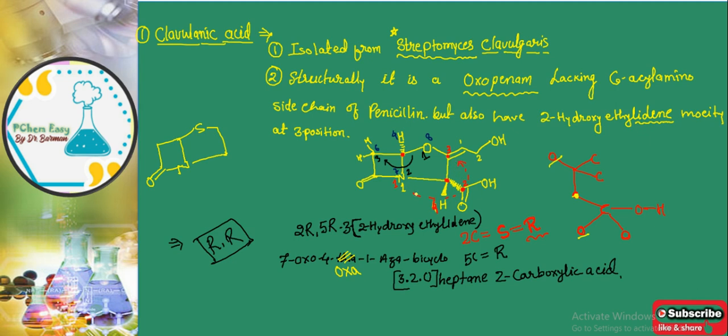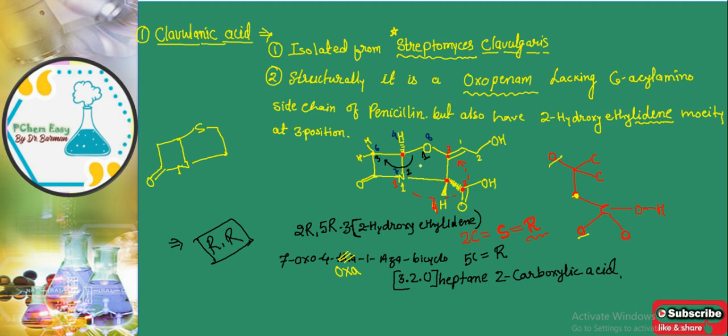So now 1 to 2 to 3, we have to move in the anti-clockwise direction. As you can see the arrow, this is the anti-clockwise direction. So as per the rule, if it is anti-clockwise direction, it means it would be S. But see the lowest priority group, it is in wedge bond, it must be in dash bond. So what we will have to do, if it is S, we will have to reverse it. See this, it is R configuration. So this was the configuration about the C2 position, or carbon number 2 position.